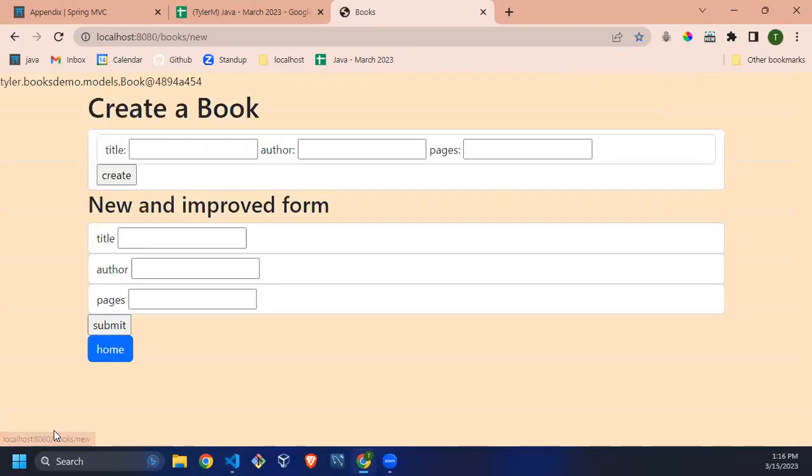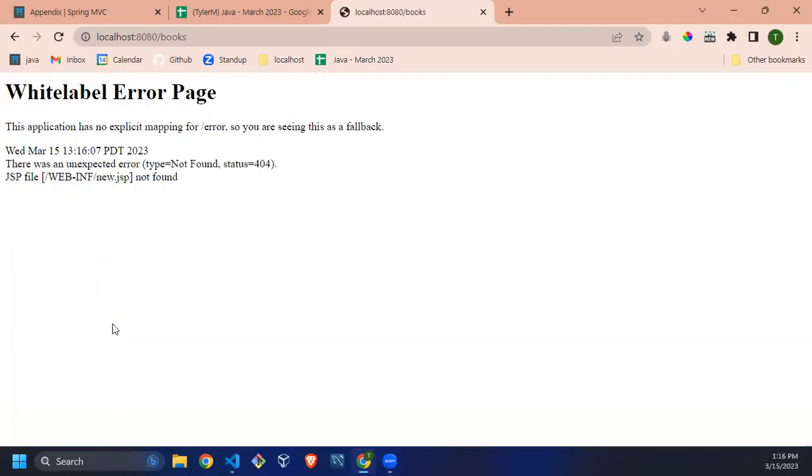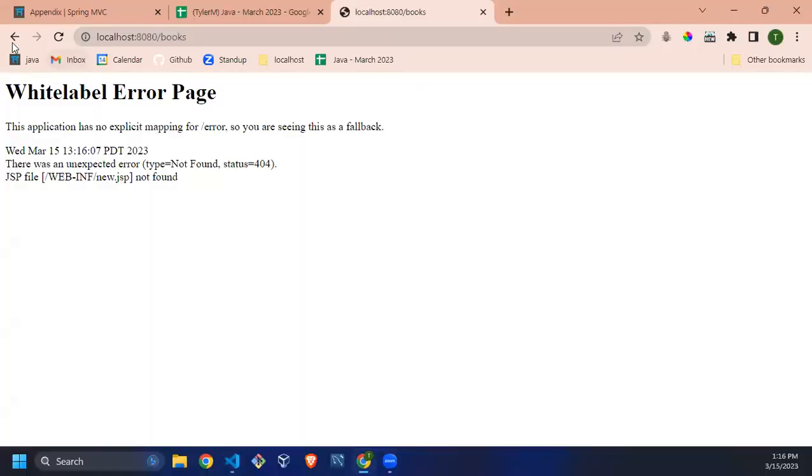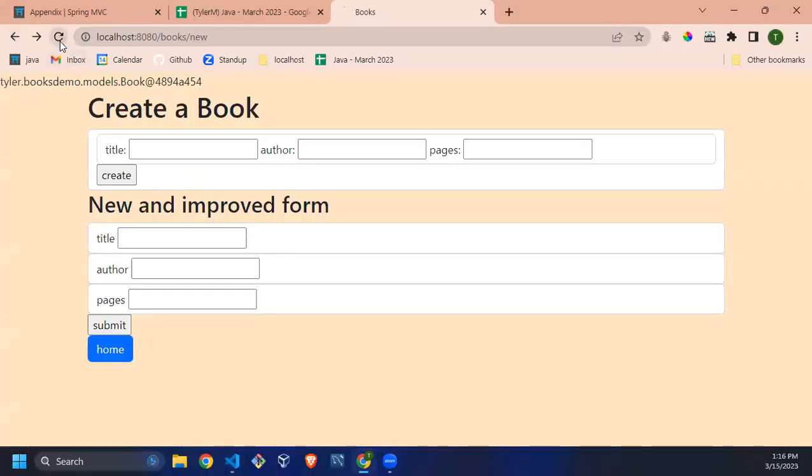So create a book. I'm doing the right form, right? Yeah. There we go. I think you have to put books forward slash new. You're absolutely right. Books new. It was like mine. Trial and error, right? Trial and error. So there we go.